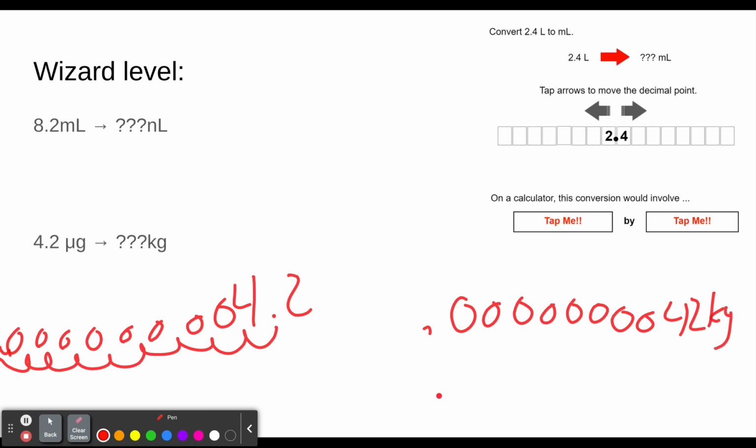Okay, so we divided by a 1 with 9 zeros. So in here it would be divided by, and then a 1 with 9 zeros. I'm not going to have room for them all, but make sure you've got 9 there. 1, 2, 3, 6. I'd better squeeze them in. 7, 8, 9. There we go. So we divide by a billion. That's a 1 with 9 zeros. Or move the decimal point 9 to the left like we did.